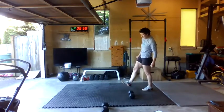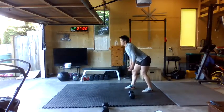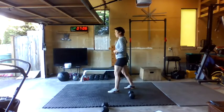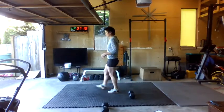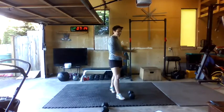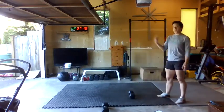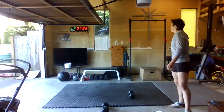And so that's when we take a staggered stance, no weight. And then you just hinge forward, keeping your shoulder blades down and back, hips high. Really squeezing your core so that your hips stay back and you're not tucking them under. And so we'll just do 30 seconds of jump rope, 30 seconds of walking deads. And we'll do that for 3 minutes, just straight back to back, just to continue warming up.